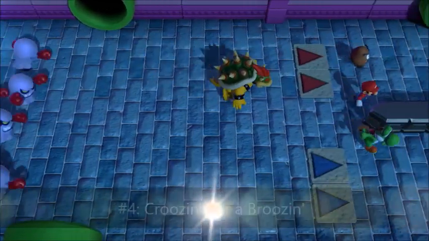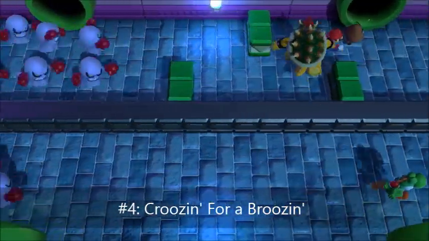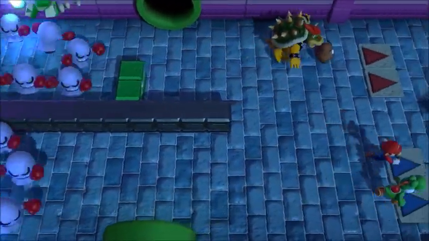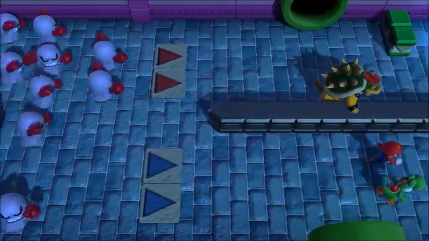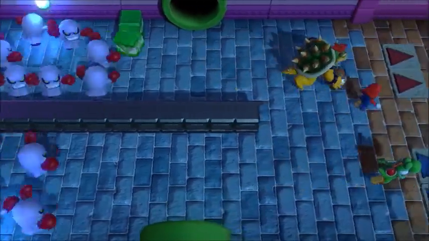At number 4 we have Cruisin' for a Bruisin'. The premise of this game is quite similar to Gridiron Gauntlet. Don't get run over by stuff. This time it's quite a bit more intense though. You get run over once and you are done. And though you're only being chased in one direction, it builds up.